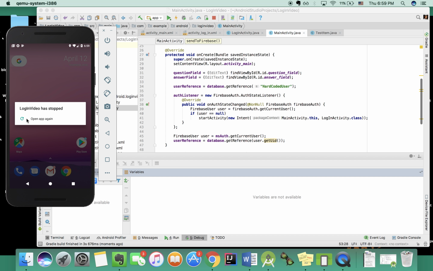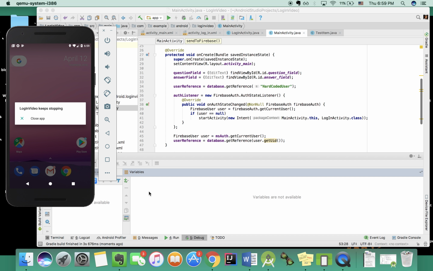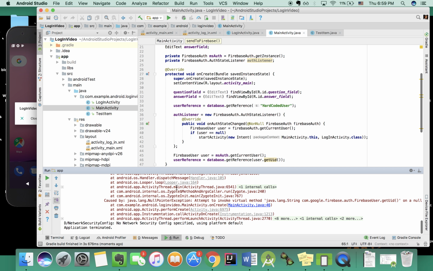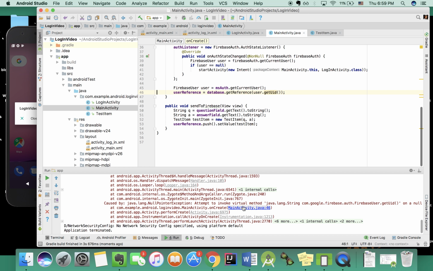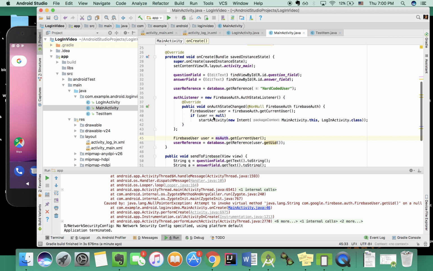Okay, it stopped. So this is an error I had before. Okay, and so if I come down to my run error, exactly, it's saying over here that you're trying to run a method and it's null and it's not reading it correctly, which is why I changed it the other way. But this is good because now we know this is being read. So this is what we're going to do now instead. We're going to just alter this method, and I'm going to close the app out here so it's not running. All right, and so we'll just have to do this a little manually.